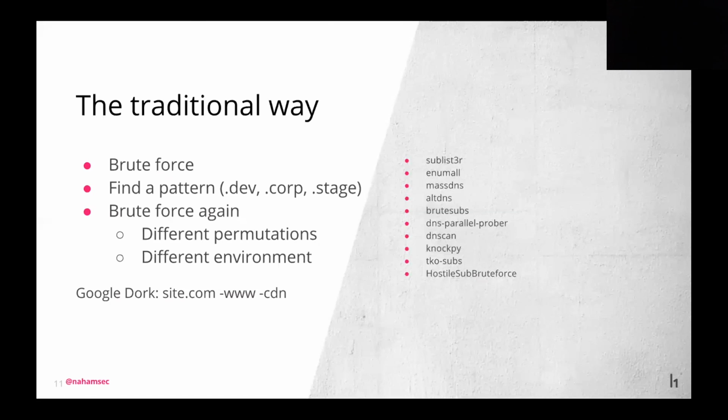You can also use Google. You can go on there and do the traditional way of site:domain.com, excluding the domains that you don't like or you already know about. I highly recommend doing the brute force and then moving on to actually looking for staging environments, especially if the bug bounty program is including all their web properties in their scope.